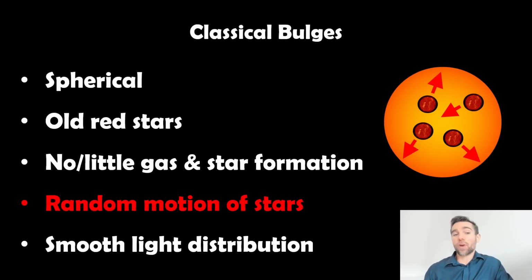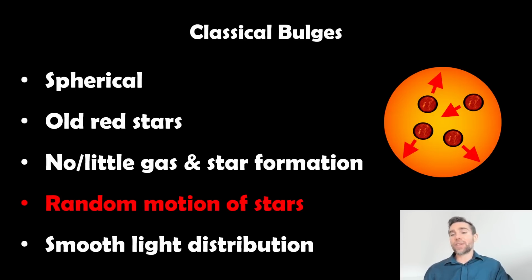They are composed of older, redder stars. So they have an older population of stars there. And part of that is because they don't really have any gas and any new star formation. So they're kind of depleted of gas, and because of that, they can't form new stars. That then means you have an older red population of stars. The motion of the stars is more random-like. So they're not rotating as a whole unit, they don't have a net rotation, basically. They are moving more randomly. So they have random motions of stars, high, what we would call velocity dispersion.